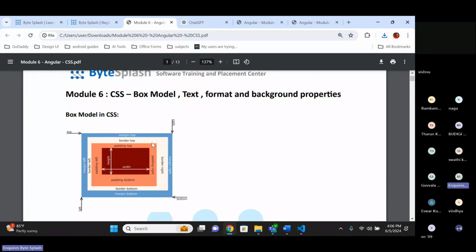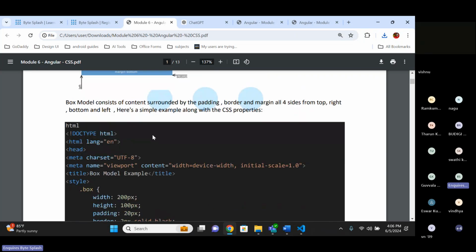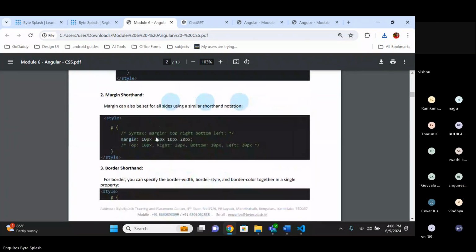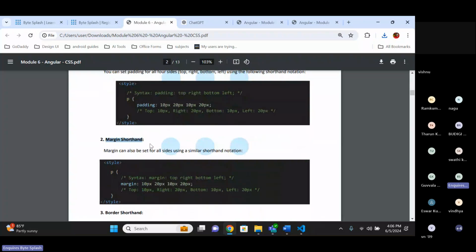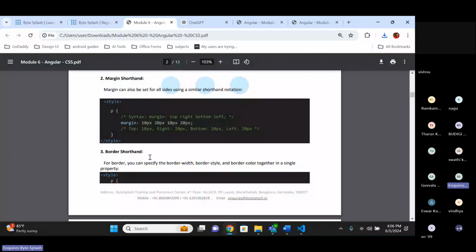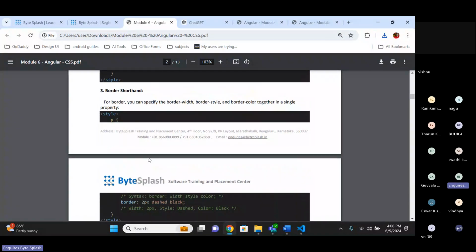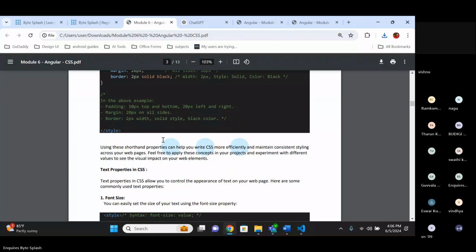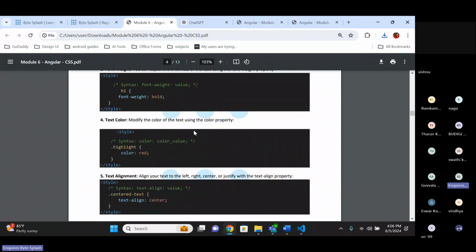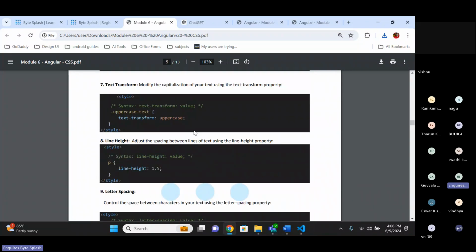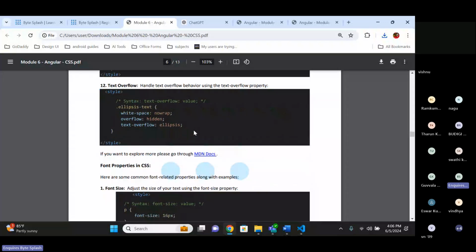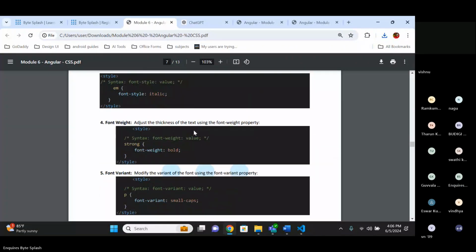On top of it is the border, and on top of that, the margin, on four sides. That we call the box model. For this, we already saw margin shorthand, padding shorthand yesterday, and even border shorthand, right? We'll continue on the text properties, then we'll continue on the background properties.